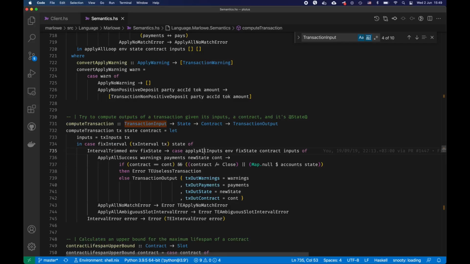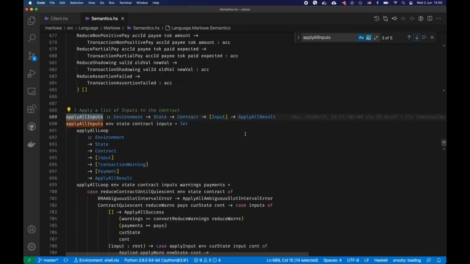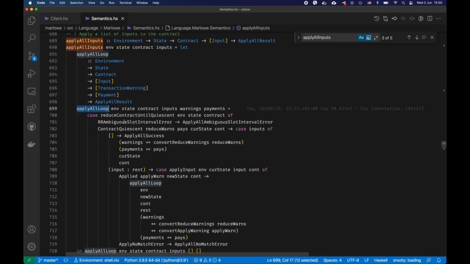Then we apply all inputs. If it's successful, we return the transaction output with warnings we found, the payments we expect, the new state, and a continuation. So what happens in apply all inputs? Essentially, it's a loop that first of all reduces the current contract until it's quiescent.